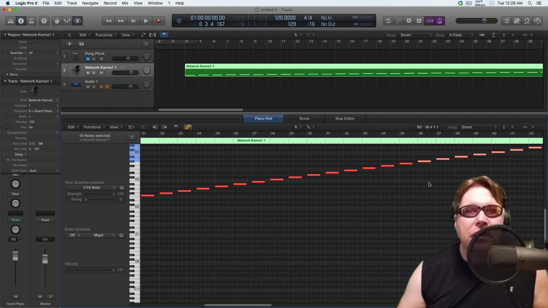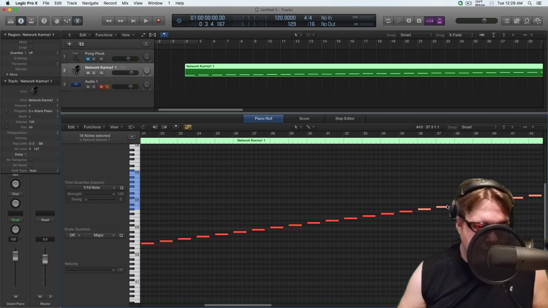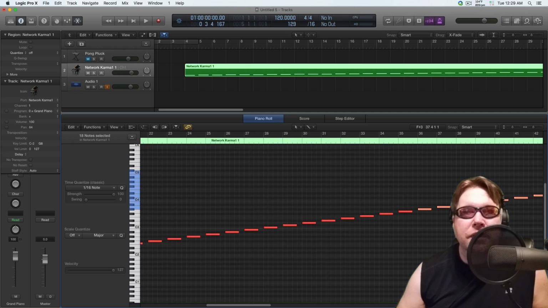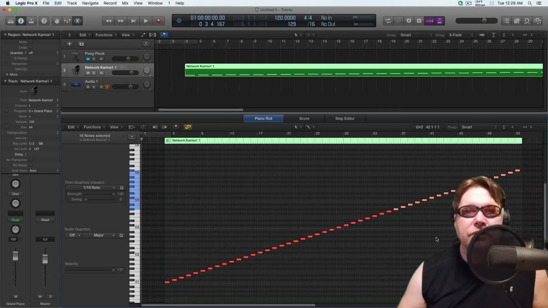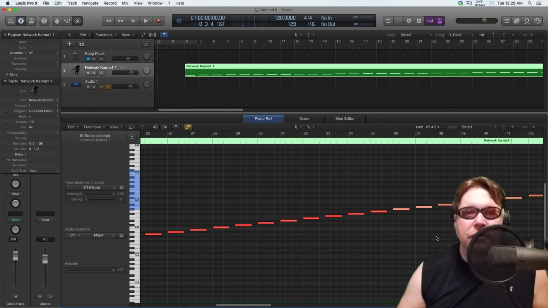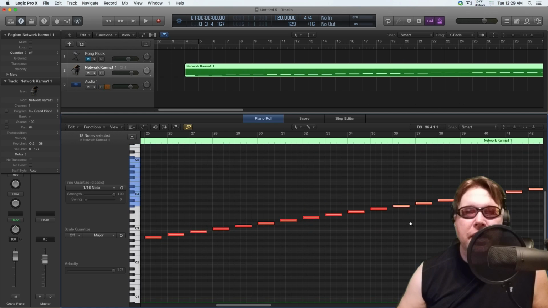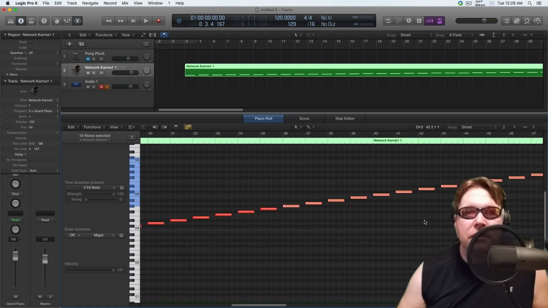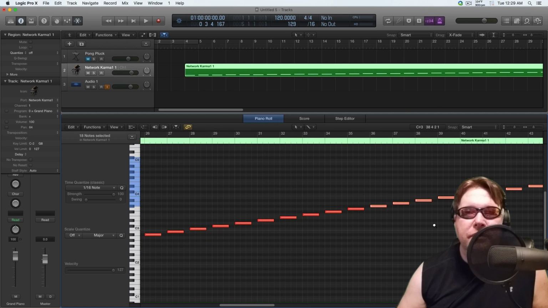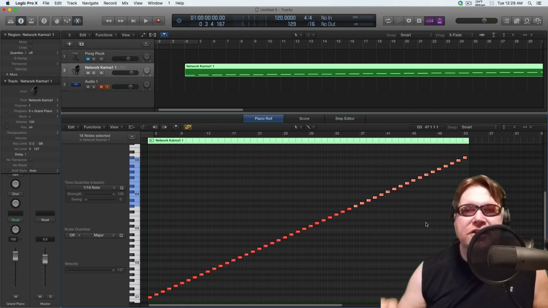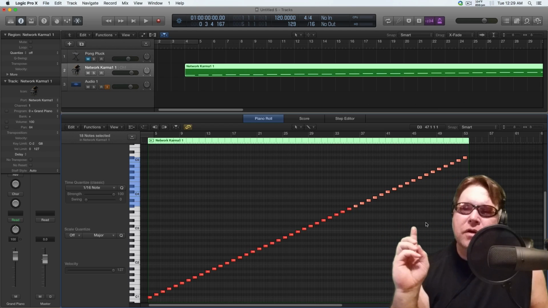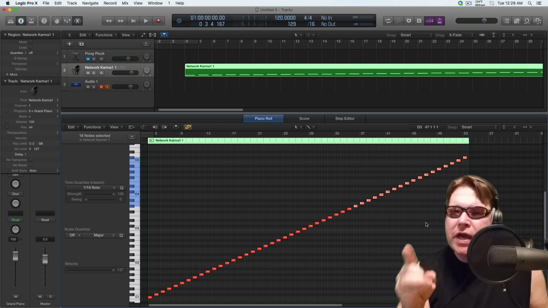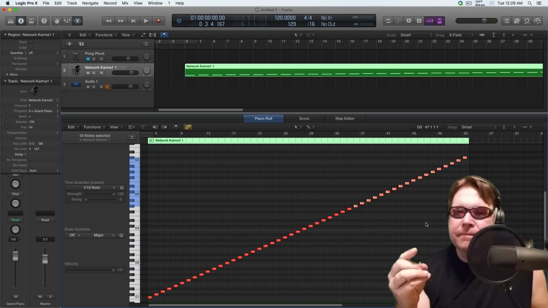There we go. Now you notice, how do I zoom in and zoom out? Well, I hold the Shift and Alt key, and I use the scroll wheel on my mouse. I could do this. Scroll, scroll, scroll. Shift and Alt. And just Alt, just holding Alt, scroll, scroll, scroll. And then Shift, scroll, scroll, scroll. So that's what I do. Love it. That's why I like Logic. Out of all the DAWs out there, they're the only one I know that allows me to do that with the Alt and Shift key.